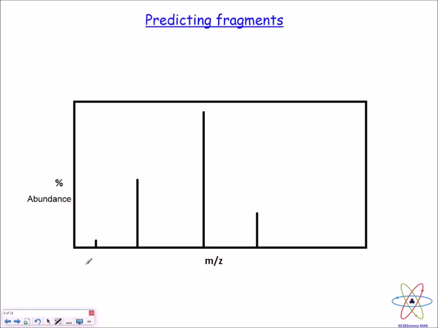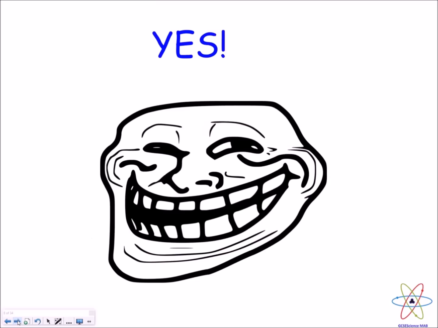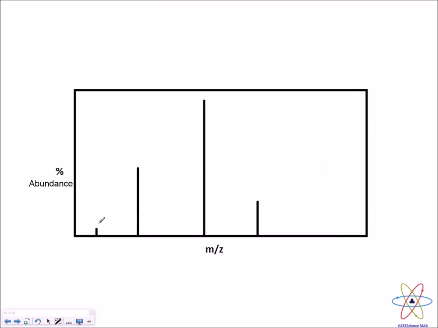Here is an example of a simplified mass spectrum. Each one of these little peaks or lines represents a fragment that was once part of a molecule. The first thing that you'll be able to notice is that each of these peaks are at different heights, and that raises the question, does the peak height actually matter? The answer to that question is yes, because the peak heights tell us how common that particular fragment is, also known as percentage abundance.